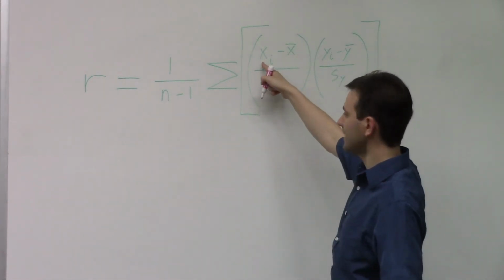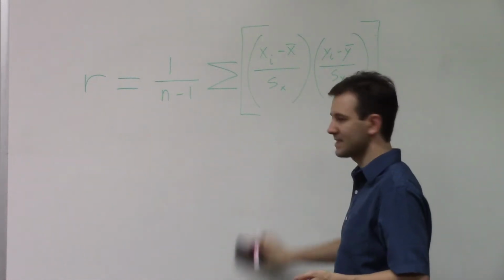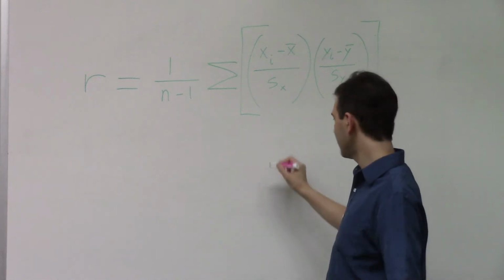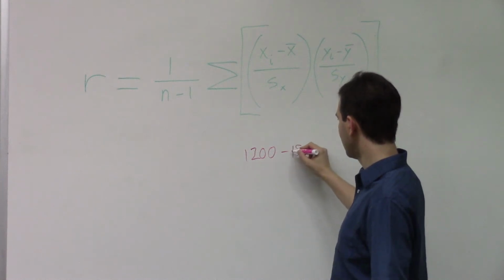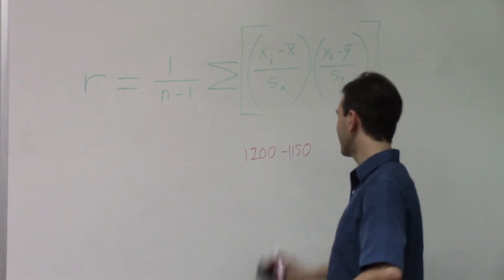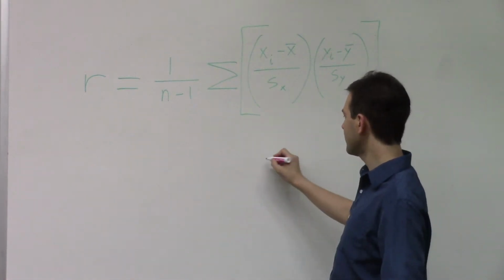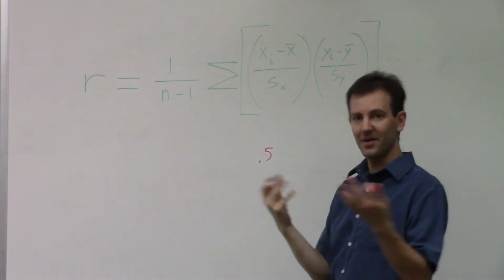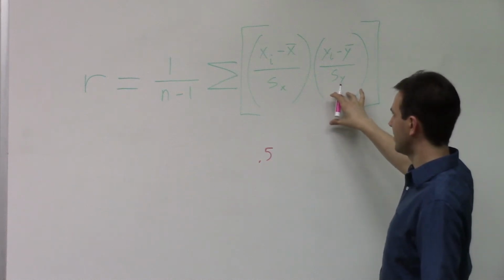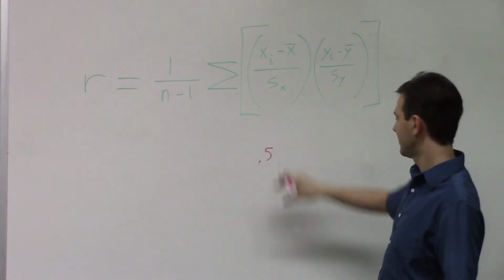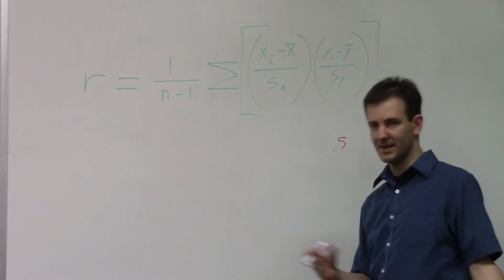So let's take an SAT example since I'm going to keep using that. Bob scored 1200. The average score was only 1150, so they're 50 points above average. And the standard deviation was 100, so that person is half a standard deviation above average. So their SAT z-score is 0.5. They're slightly above average SAT score.